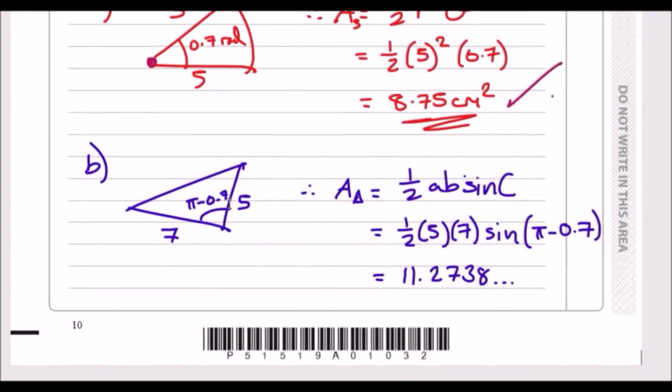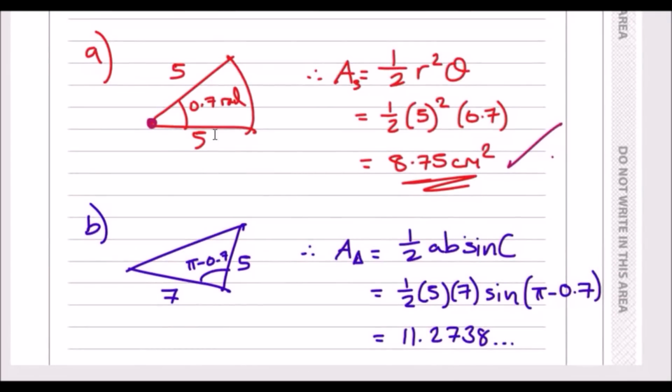So I'll pull that over here and just put the corresponding sizes, 7 and 5. And to work out the area of a triangle, we always need two lengths with an angle between them. And we can use the formula half ab sine C. So a and b could be 5 or 7, any of them. And C, the angle between them, is pi minus 0.7. And that's it. Just plug all this into the formula and you should get the area of the triangle.